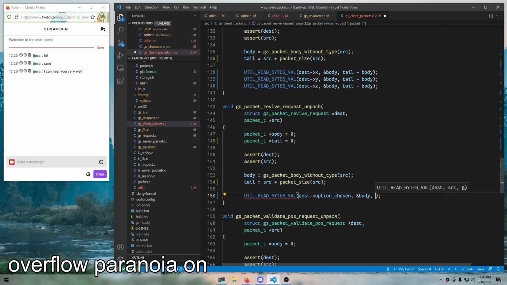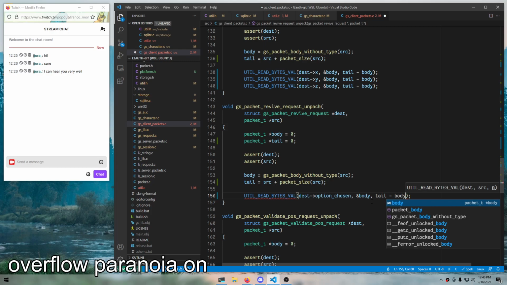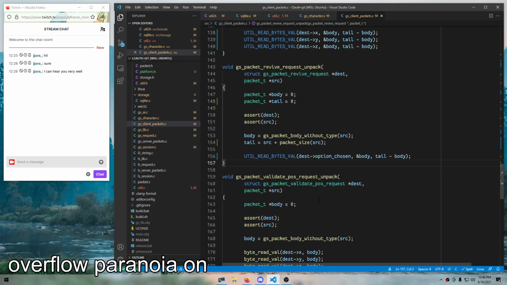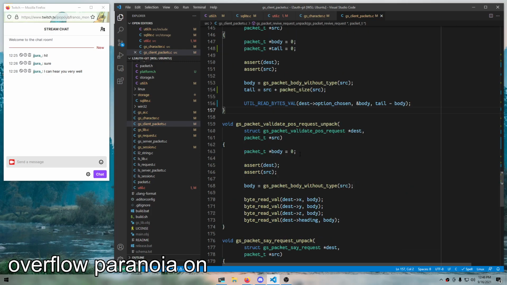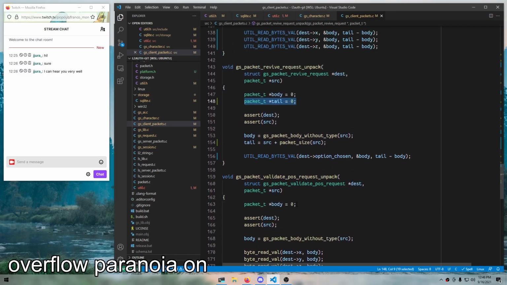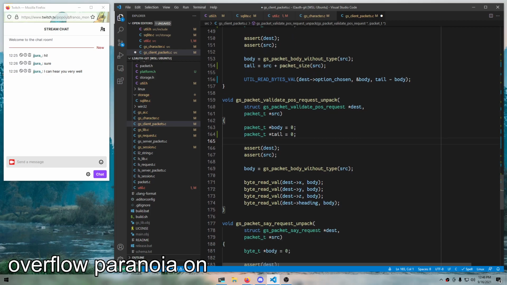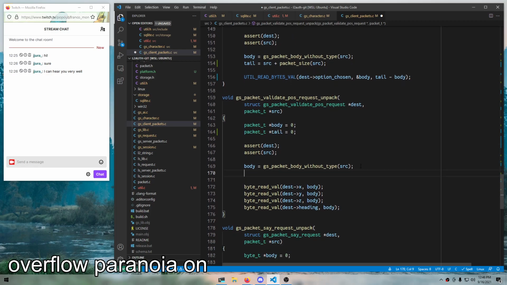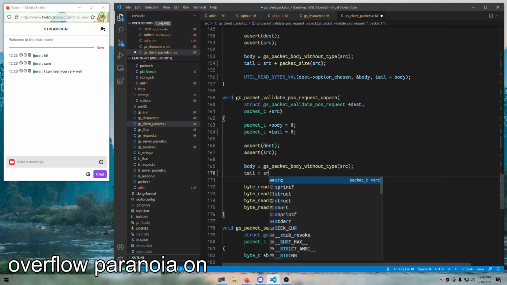Yes, sir. Tail minus body, there we go. And src plus packet size.